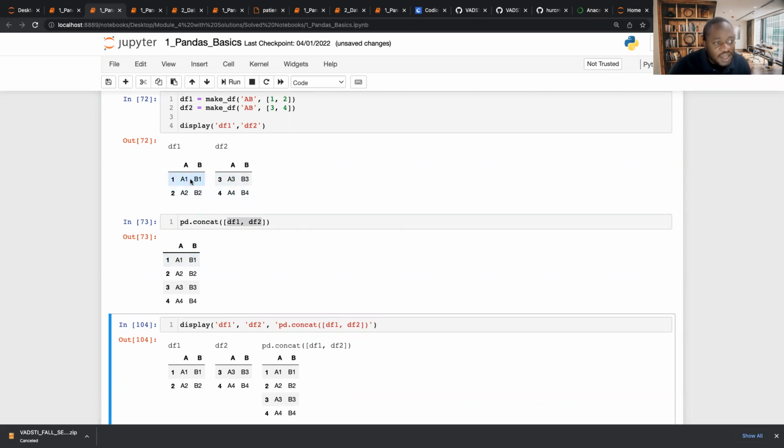So df1 has a1, b1, a2, b2, and then the new data frame that we created is a1, b1, a2, b2, and then continuation with df2, a3, b3, and a4, b4. So it literally defines the word concatenate, which is joining two things together. This is good for data sets that are identical, that you just want to combine one to another, so it's an extension of the other one.